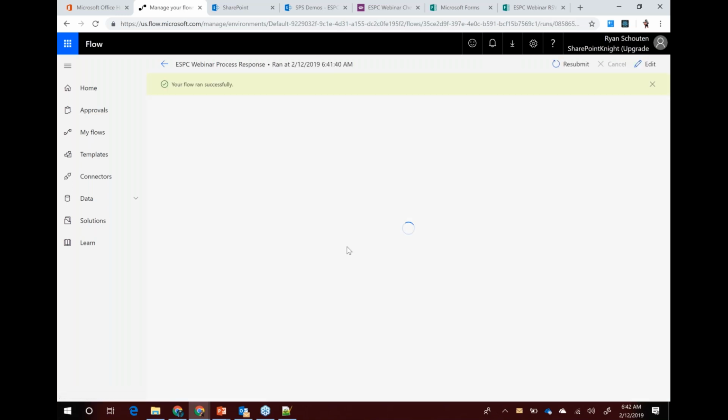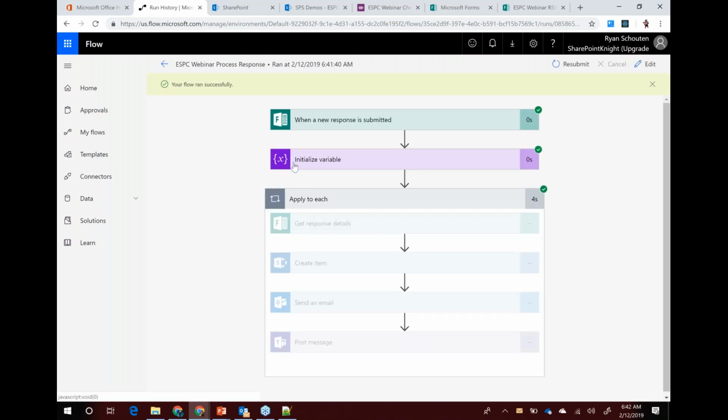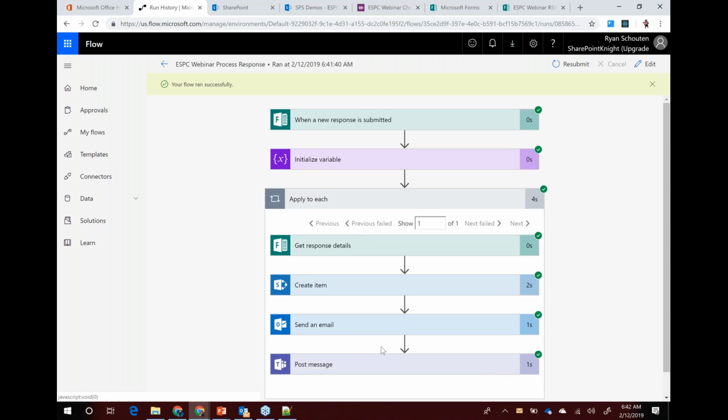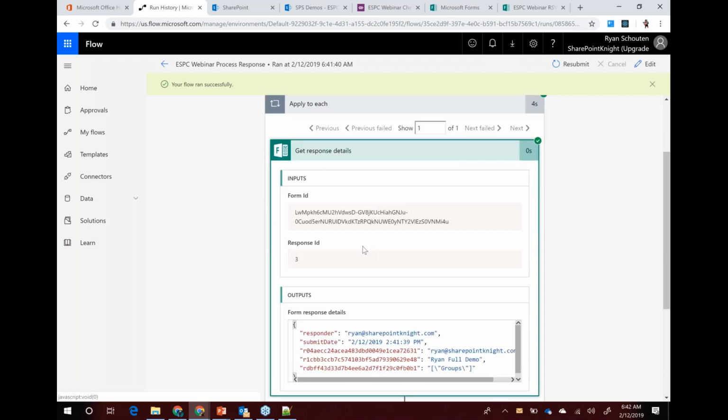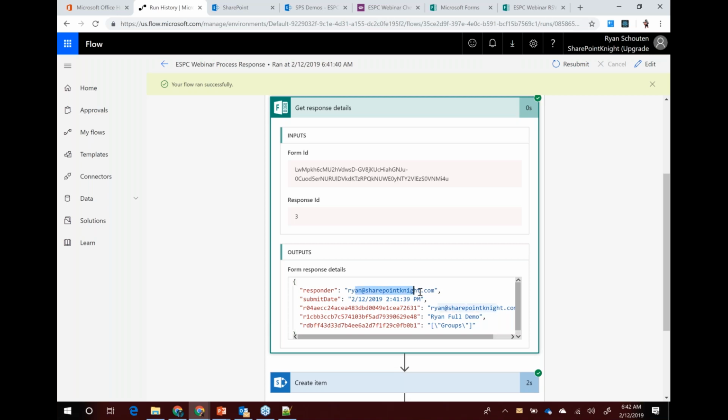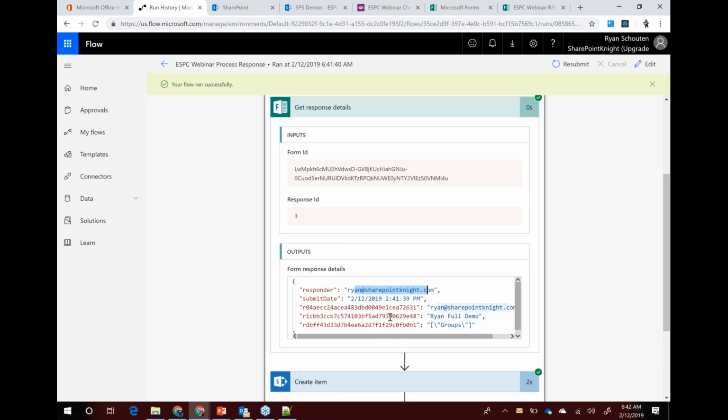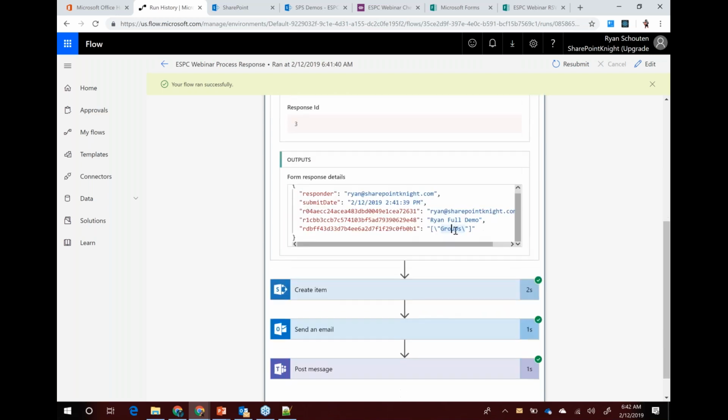And if I click on this guy, I can see, okay, everything's checked, everything's green. Plus also, if you ever need to come back in the future and see what was sent into your flow, we do have the option you can click on here, like for the get response details, and here's all the output. So we have the who responded to it, because it's an internal form. I have the email address, I have the name, and then their favorite features. So it makes it really nice if you need to try and troubleshoot it.